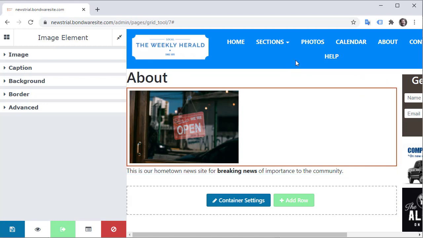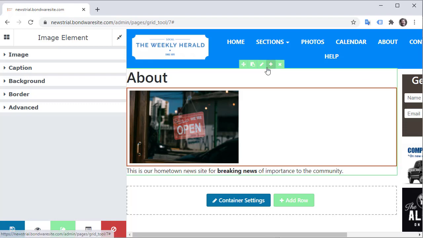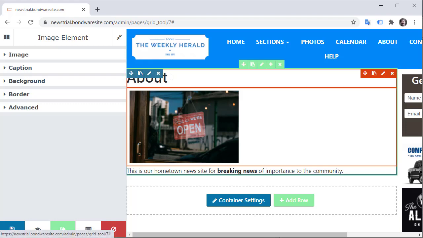So what does all that mean? There is a meaning to the color code. The green means rows, so you're laying out rows, and then the blue is columns. So right now we have one row, we can see here we have one column on that row, and then we have a number of widgets that are laid out on here, and depending on how much room you have, those things will stack or flow around on the page.